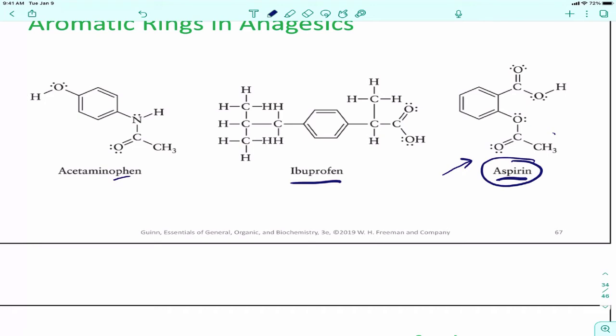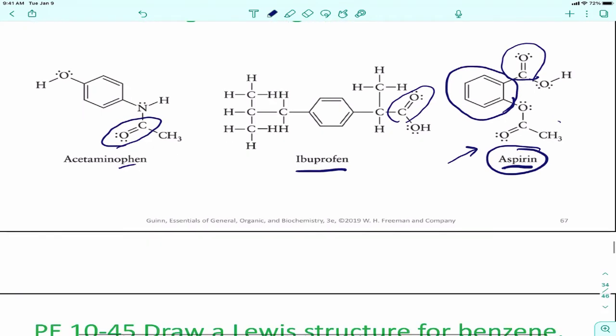But yeah, if you notice, all 3 of these compounds have similar features. There's going to be 2 chains that come off of the aromatic ring. Now, the other thing is that some of these structures have a carbon-oxygen double bond. For instance, this one's got one here, and this one's got one here as well. So there are parts of molecules that actually do something for the human body, and that's what we call a pharmacophore.